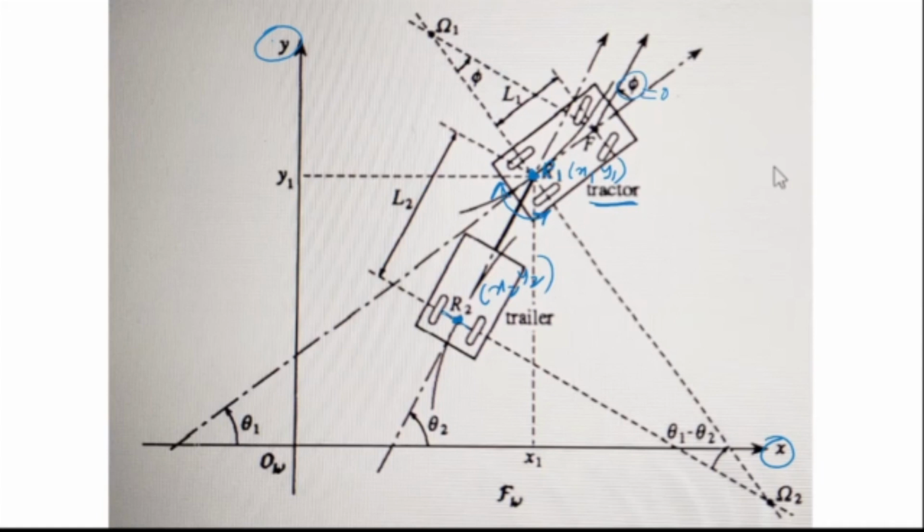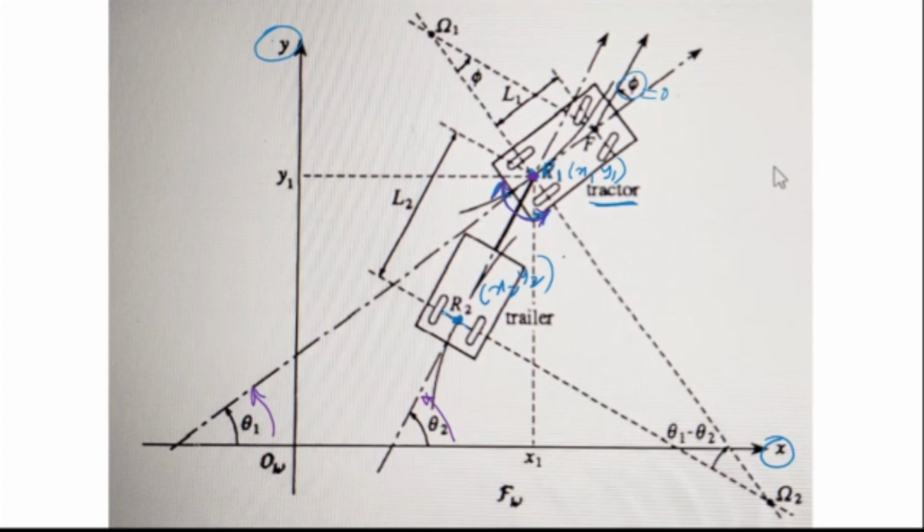Now, a couple of things to note here. The first one is that the tractor is making an angle θ1 with the x-axis. That means I'm going to assign a local frame there. So this is my local frame, which is x, that's y. Now the trailer is making an angle θ2. Because this is a revolute joint there, it can rotate like this or like this. But there has to be some relation between θ1 and θ2, isn't it?